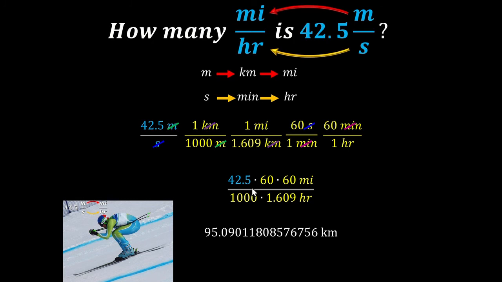Those were all exact conversions. That's not an exact conversion. Okay, there's more decimals that were not being shown there for the miles to kilometers. So my limiting factor here, my weakest link, is 3 sig figs. I'm going to round to 3 sig figs, 95.1 kilometers.